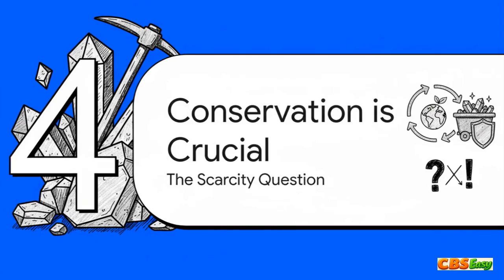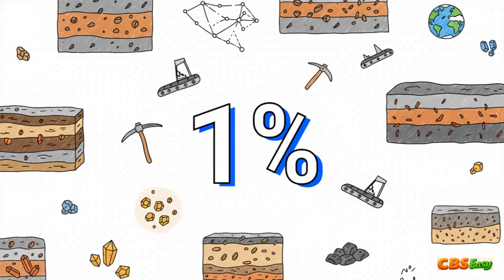So, all of this naturally leads us to our last big topic. Conservation. I mean, if mining is so dangerous and tough, it makes you wonder, why is it so incredibly important to save the minerals we already have? And yep, you guessed it, this is another huge exam question. Take a look at this number, 1%. So what is that? Well, that's the tiny fraction of the Earth's entire crust that actually has mineral deposits we can mine and use. Just 1%. If that doesn't tell you how precious and rare these resources are, I don't know what will.